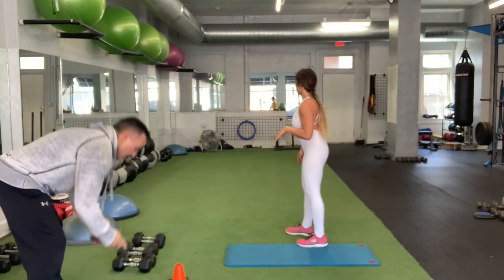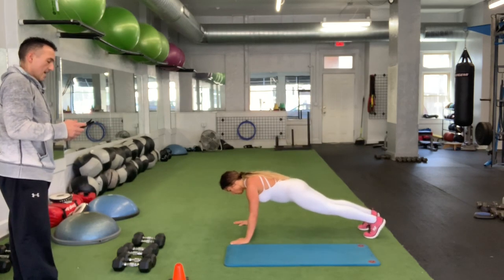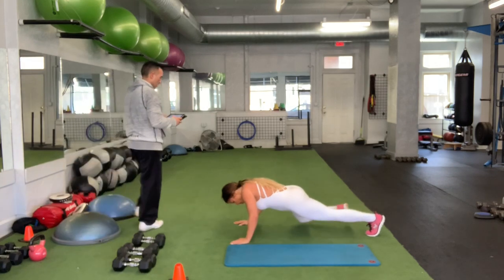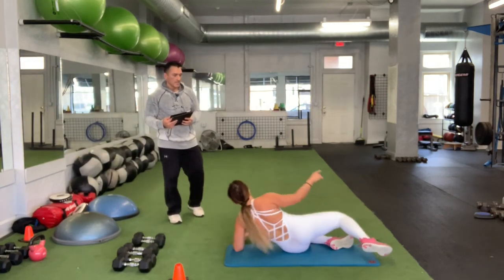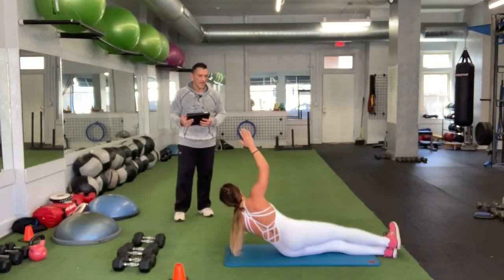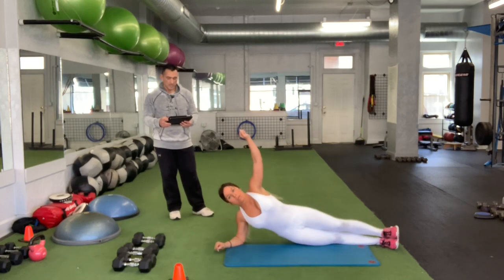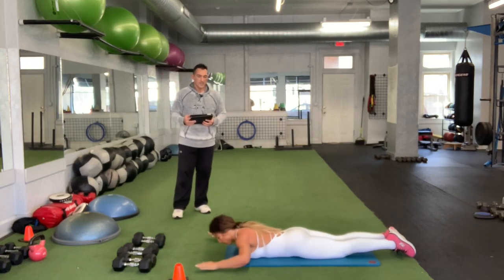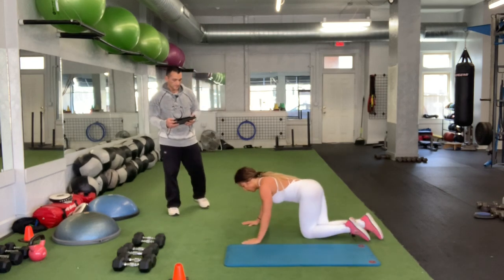First move, here we go. Prone oblique crunch, ready? And go. 1, 1, here's 2, and 2. Okay, then on your side, lateral hip lift. Side crunch, ready? Lift, here's 1 and 2, roll it over, other side. Moving as fast as you can, 1 and 2, good job. Superman's for 2. 1, 2, good.